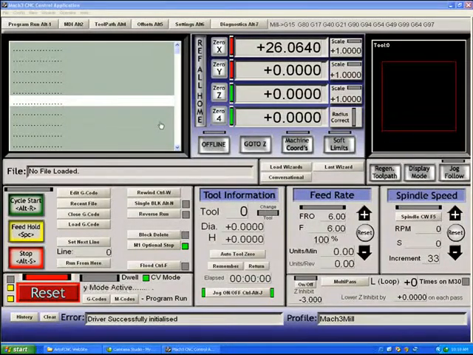a general rule of if you don't know what it is, don't click it, don't use it. Eventually you'll come to a eureka moment where you say, that's what that control is for. That's a natural progression in using any program, but especially so in Mach 3. So let's take a look at the screens.